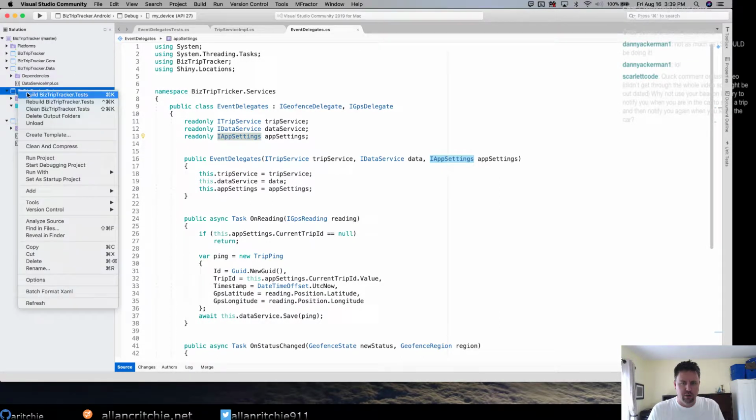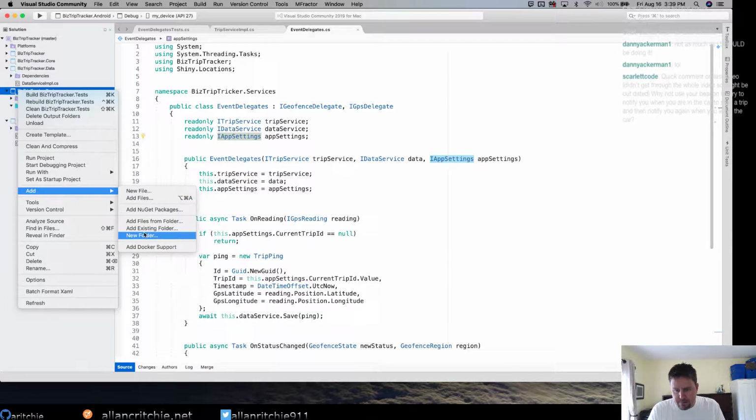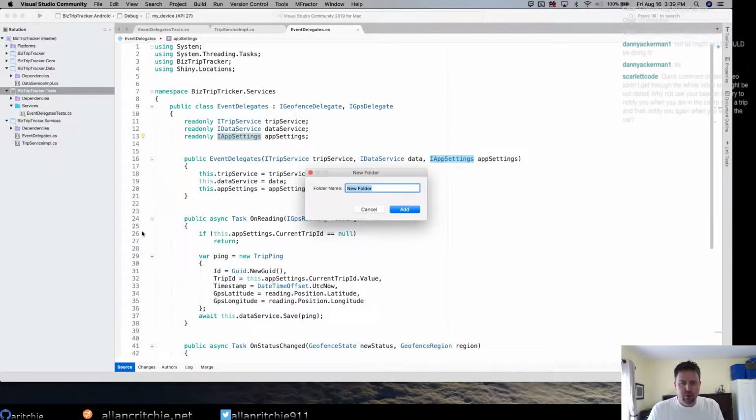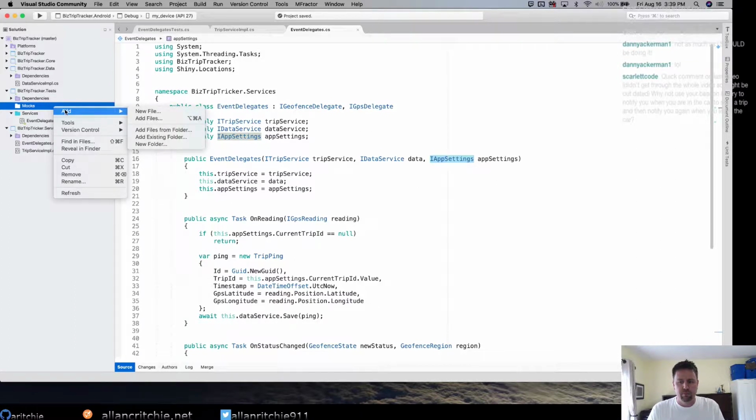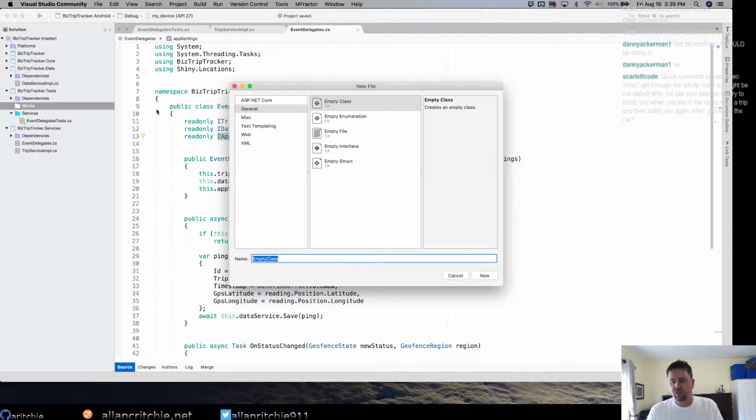So let's create another new folder with our mocks. Now there's some great mocking libraries out there. Moq, mock, I don't know, however you pronounce it. I do use that when I'm going to kind of do one-off mocks, but a lot of the services I tend to use get reused over and over again. So I will use mock if I need it. Just right now, I don't. So we're not going to use it.